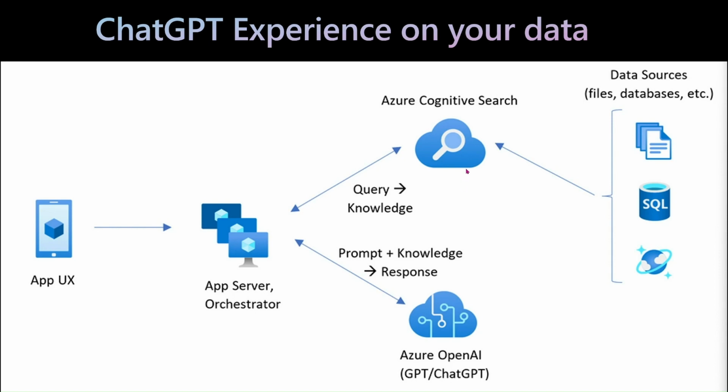But in this case, we can choose to retrieve just, let's say, 3 to 5 or a smaller amount of documents, because we ultimately want that information to be able to fit inside the prompt or the token limit of ChatGPT. And finally, that information that we retrieved from the cognitive search based on our own data sources, let's say the 3 documents, will be then passed on to ChatGPT for the answering, and that response is returned back to the user. And in the backend, all of the questions and answers are being stored.